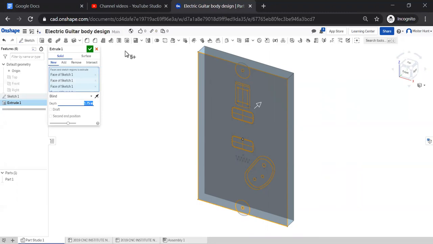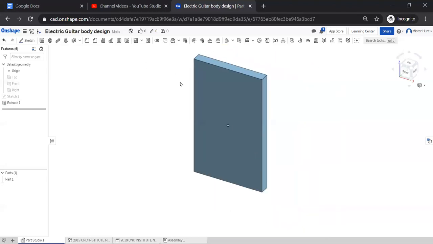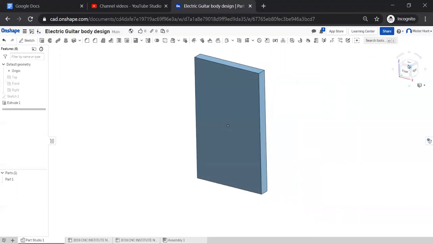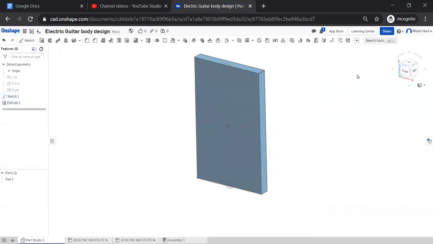So now we've done the sketch, the DXF import, we've extruded this, and we've selected everything except those two little arcs. And this DXF file, in case you're wondering, is coming to us from the STEM Guitar Project, and it's an export from a 3D model that they use on their platform. So there's the block of wood. Now I want to turn the visibility back on for this sketch because there are a couple other things we're going to do today before we call it quits.